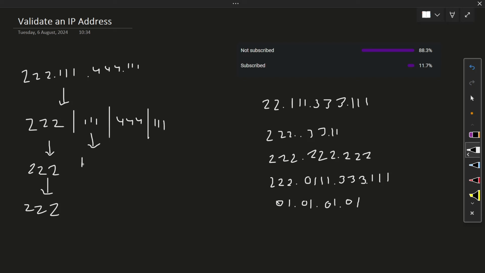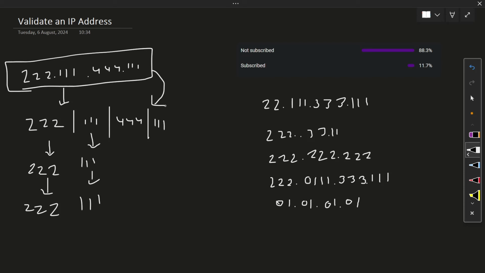Then we go to the next string. This string we again convert into an integer, then again convert into a string. Why do we need this? I will tell you afterwards. We have a few test cases here, so you will get a clear understanding after that. But before that, we have to do one thing. While converting this into a string array, we check the string array length. If the string array length is not equal to 4, then we directly return false, because we want an IPv4 address of length 4.